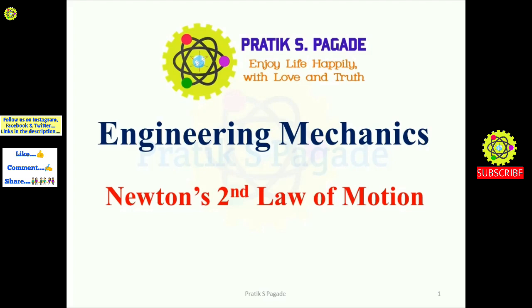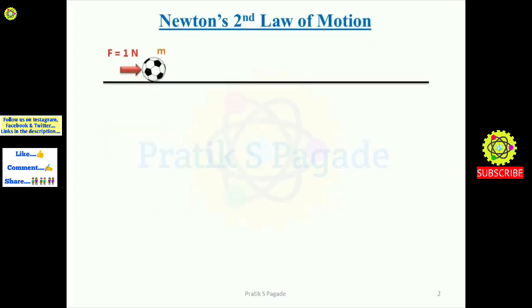So students, here see. First example, suppose this is a ball which is resting on a ground having mass m, as you can see here. When we apply the force of 1 Newton, then the ball will move in rightward direction up to this point, as you can see here.